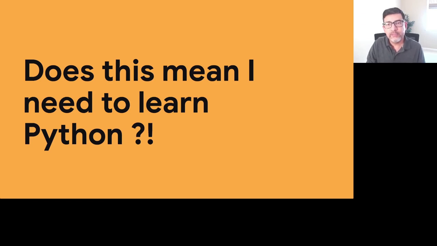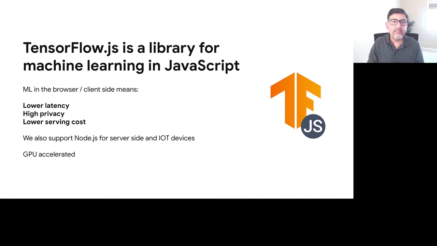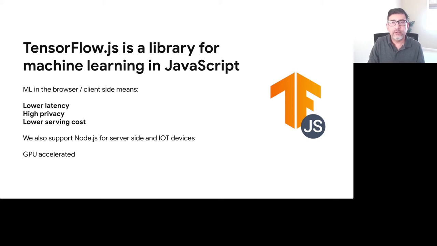Hopefully I've convinced you that machine learning can be a very powerful and useful tool. You may be wondering: is it easy to use? Do I first need to learn Python? Well, the answer is no — or I wouldn't be here speaking at the OpenJS World. TensorFlow.js is a library for machine learning in JavaScript that can run in the browser on the client side or on servers with Node.js. It provides an easy JavaScript API through which you can use machine learning with just a few lines of code. By running in the browser, it enables low latency execution, lower server costs for your applications, and by keeping user data on the client side, it enables privacy-sensitive applications. Lastly, it is GPU accelerated, so you get great performance.